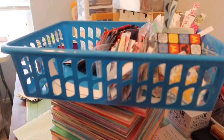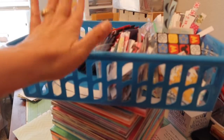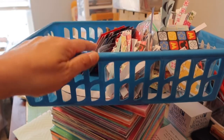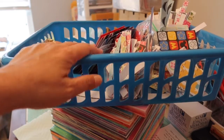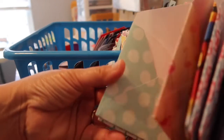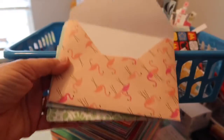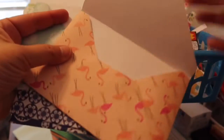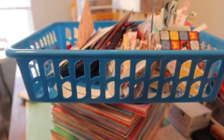So then after I did all of that with the scrap paper, I came upstairs, I put all that away, and then I just grabbed a couple pads of paper and decided just to make a few other things. So I just made some more envelopes. These 4x6 envelopes are just so great to have because you can use them as a stuffed envelope. You can add another piece of paper to them to make them two together, add a little pocket down here. I've been doing more snail mail lately, so I can just use these envelopes to mail out notes in them.